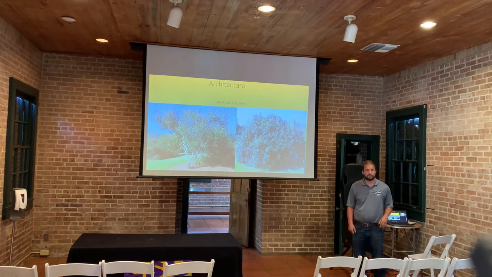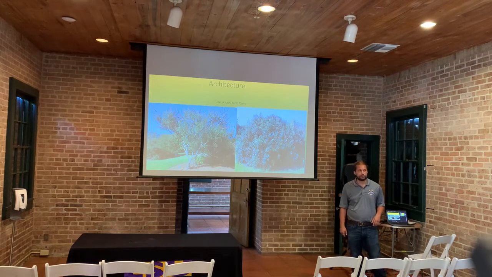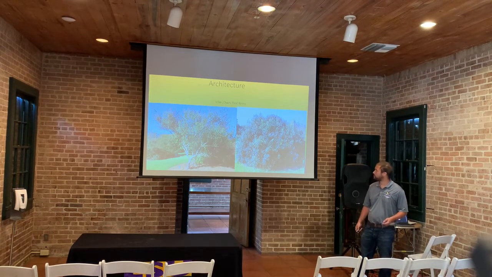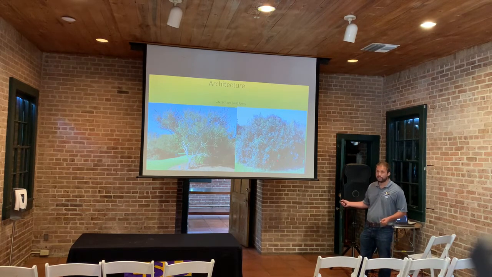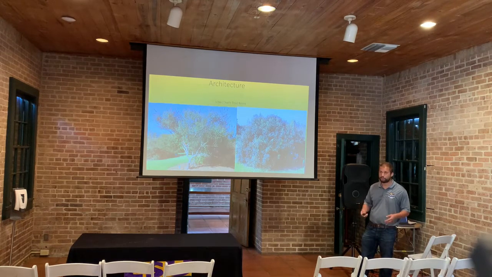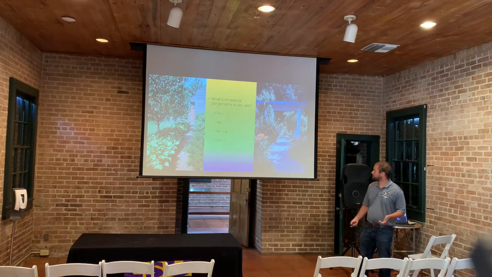And within that, even within a single species, you might have different forms of plants. So vitex or chaste tree. This one is more upright, airy, and that is the form of that, the architecture of that, where this one is more mounding and dense. You want this as a hedge between a neighbor, not this so much. This might be something in an open field that you really want to enjoy and have it be more unified with the landscape.